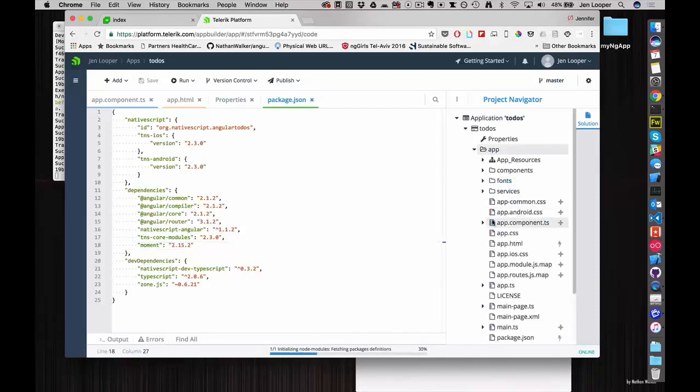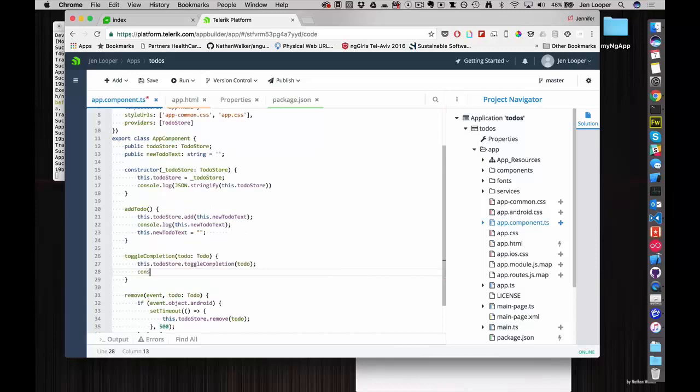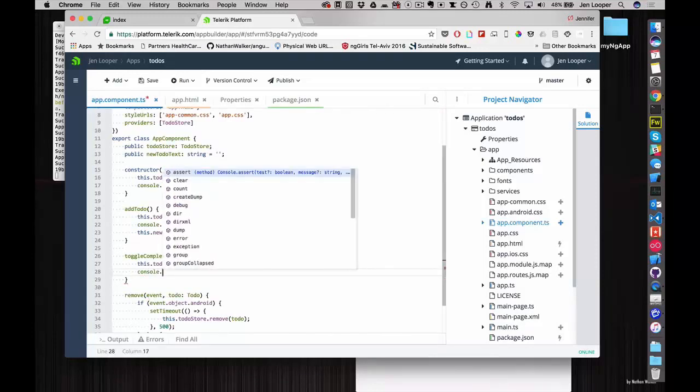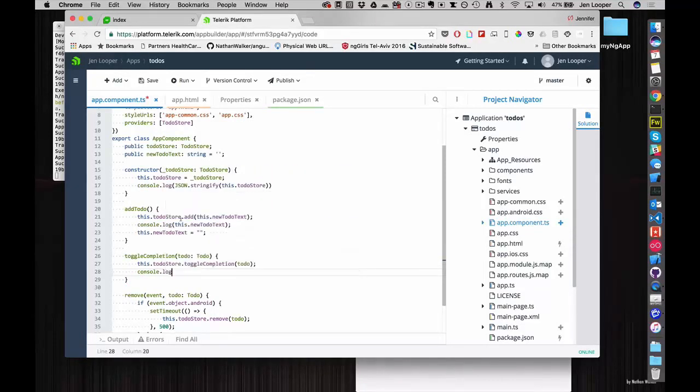Now, the last thing I want to show you in our web client is the very nice code completion and IntelliSense that we offer here. So I'm going to open up a TypeScript file, and you can take a look at the way I'm being prompted as I type to, for example, use console.log. And the web client here is offering me a lot of prompts on all the little parameters that I can use, and it's very, very helpful as you are coding because it offers this kind of type ahead help.